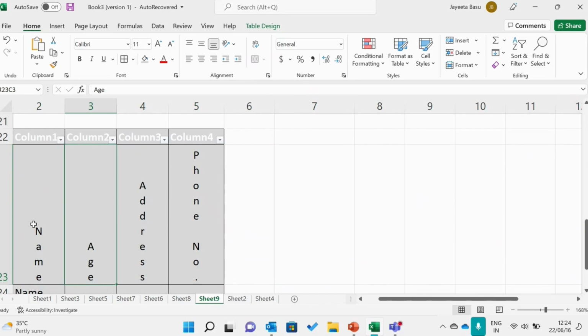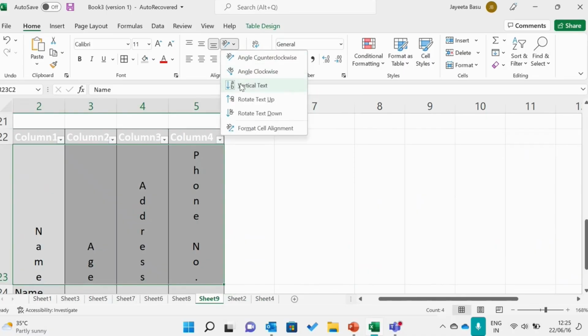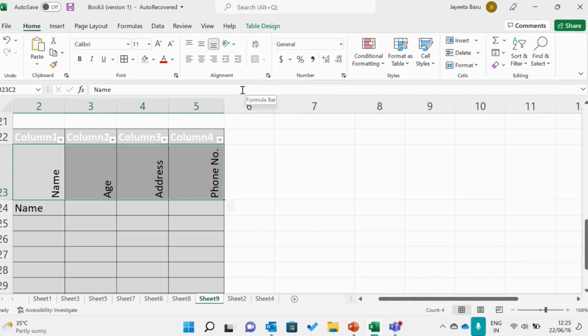I can just change the cell alignment if I want to. I can change the look and feel of the style if I want to. I can align the text inside the cell. I can apply different colors inside the cell. I can fill it up.